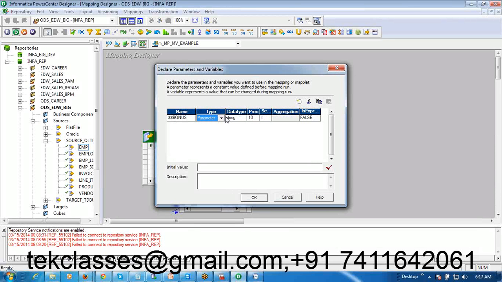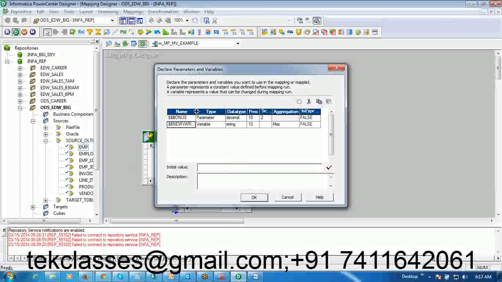Suppose you are passing 1000 from the parameter file, or you are initializing the parameter as 1000, this value doesn't change, and it will not get saved onto your repository database. So it is a constant throughout the session run. Let me define this as a decimal of 10,2.